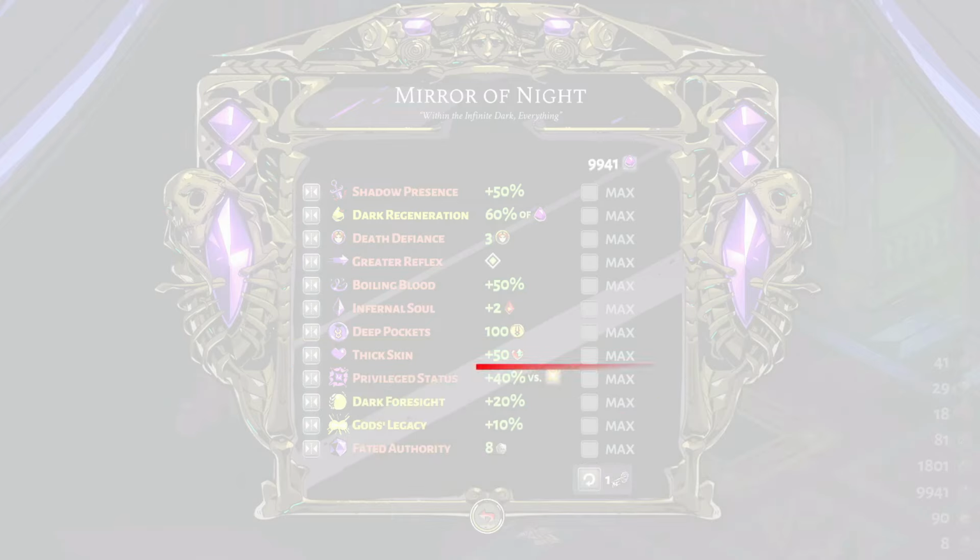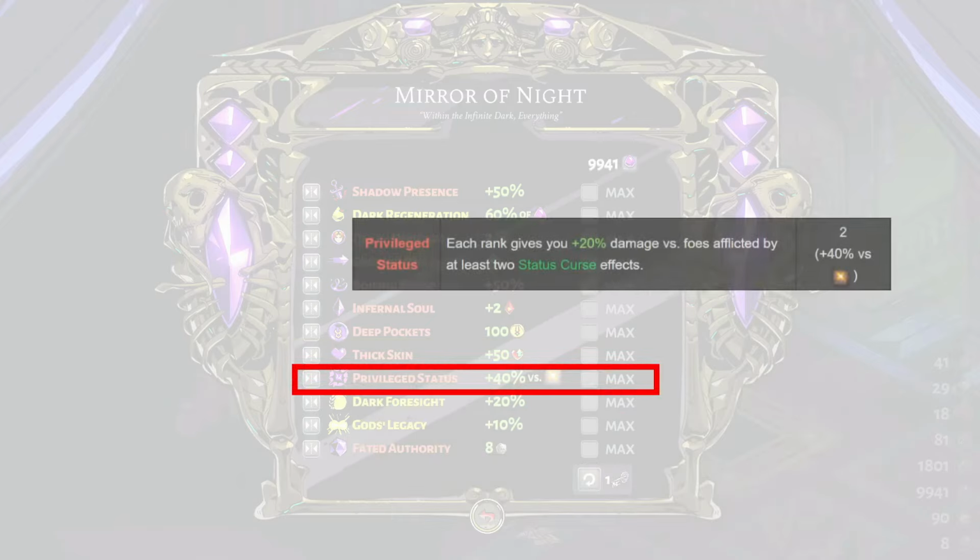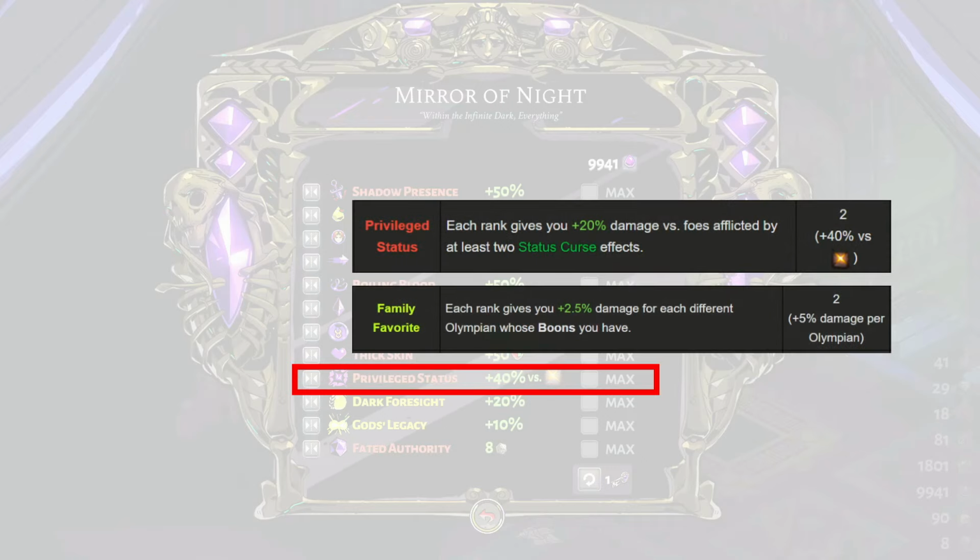Privileged status is one where you might think, 40% damage sounds nice, but I'm not going to pull this off very consistently, so let's go with the other one. But you'll be surprised how often you can, and it's the one that I default to.